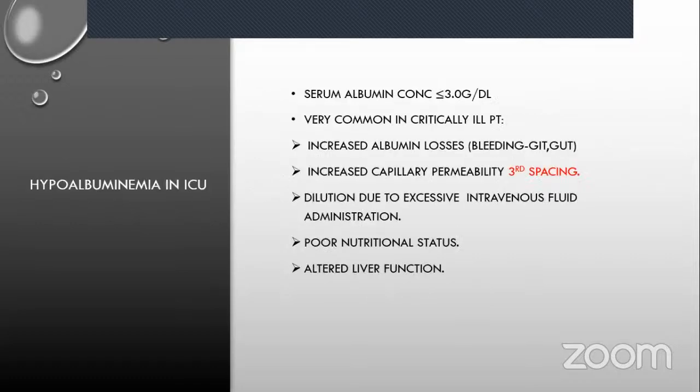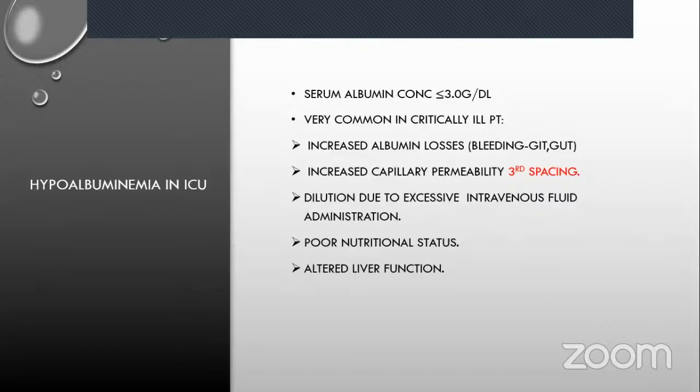Now, it's very important to look at hypoalbuminemia in the ICU and how it affects a critically ill patient. Other than just resuscitation, this topic is about cardiovascular medicine and probably resuscitation, but you will see that albumin goes beyond that. Serum albumin concentrations less than 3 grams per deciliter are hypoalbuminemia, okay? But we saw the normal value is 3.5 to 5. If you have a value slightly less than 3.5, should we correct? By now we shall see where we start.